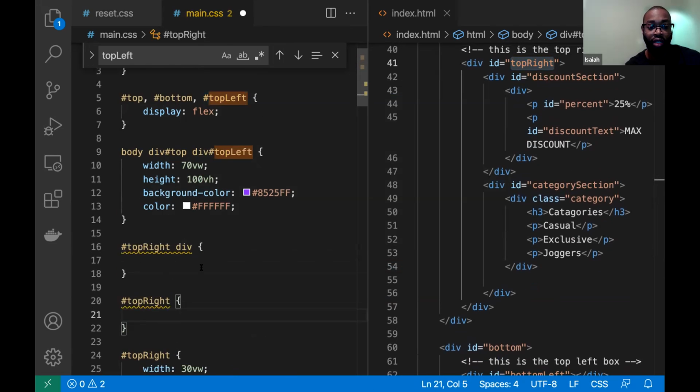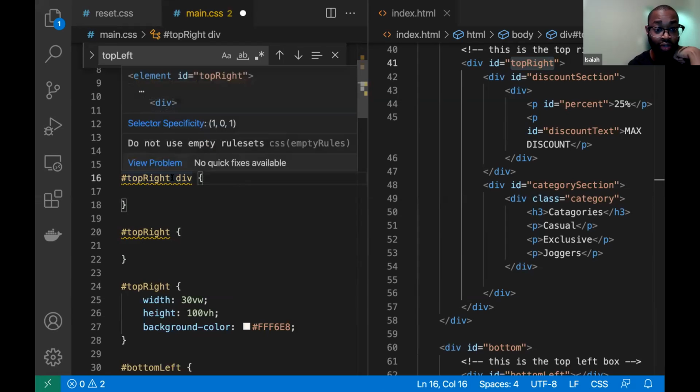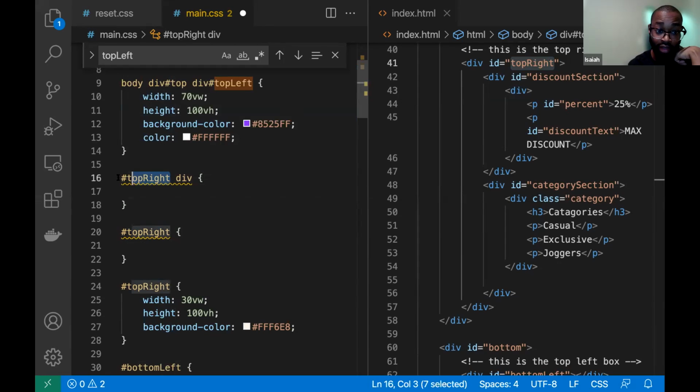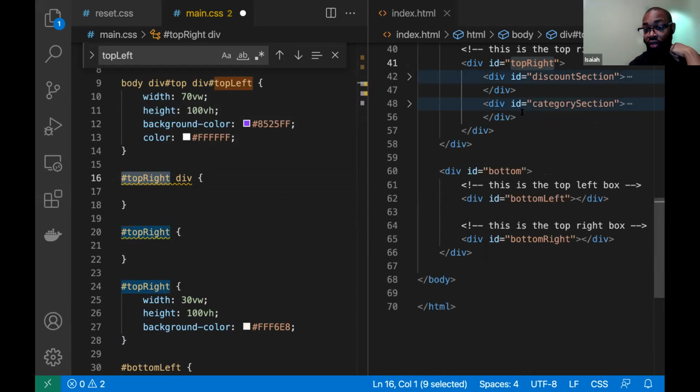Okay, I see. So anytime you see a space here, just think that the thing you're going to style is not this. This is a parent. The top right is the parent of divs. So this is going to style all of the divs that are inside of top right. So it's going to style this div and this div here.